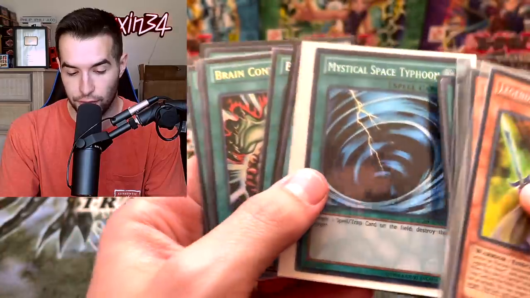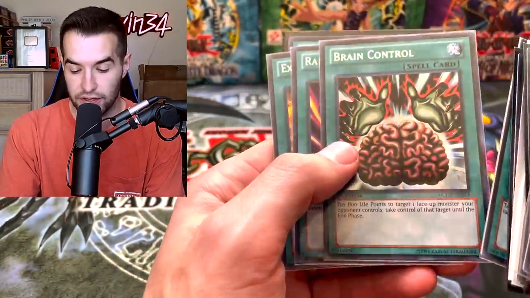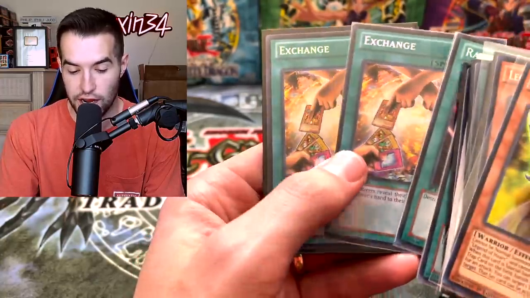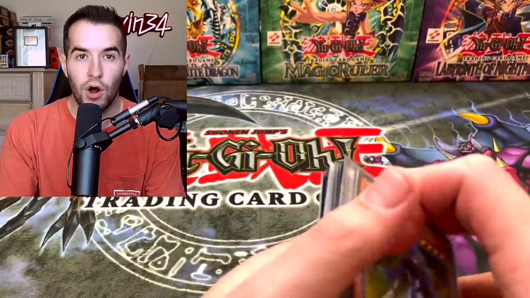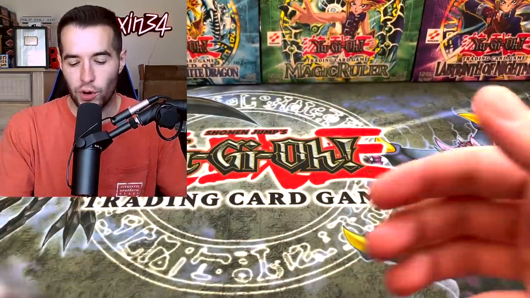Mystical Space Typhoon, very nice. Another one, Book of Moon, that's a nice copy. All these are secret rares. Brain Control, Raigeki, there's a little bit. Exchange. Okay, so those are some secret rares from Legendary Collection, Yugi, and a couple other things. So those are nice. Now we're starting to get into more heavy hitter stuff.